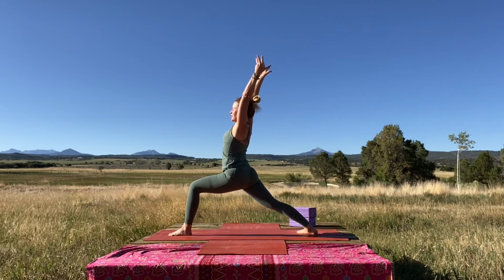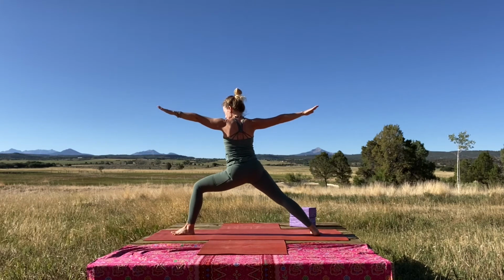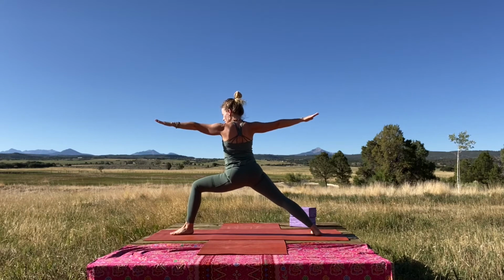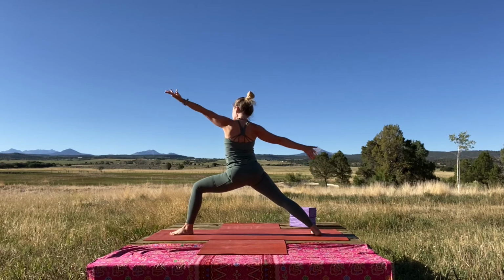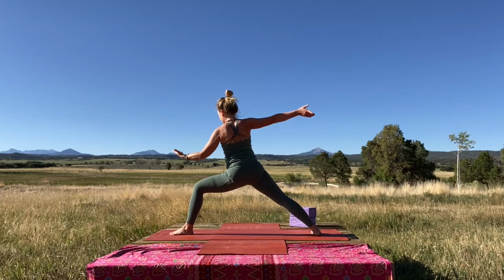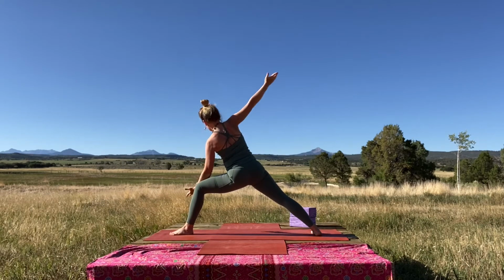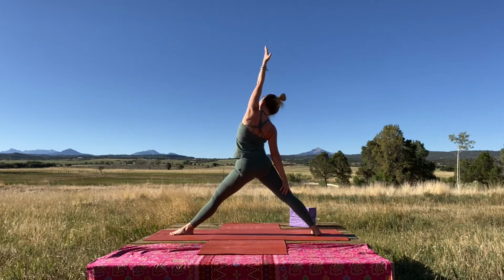One more breath here. And then opening up into Warrior Two, sweeping the arms out to the side to the horizon, knee over ankle, both legs equally amount of weight. Flip your left palm up and sail it back. And take your forearm to your thigh and take it all the way up and over. And sail it back, straighten your front leg.